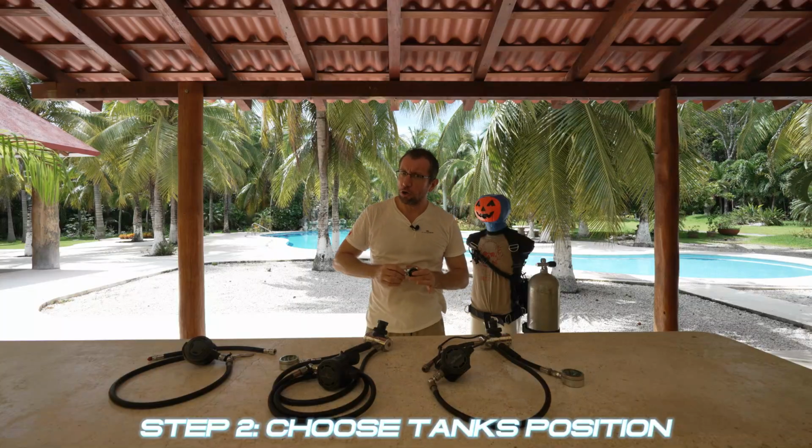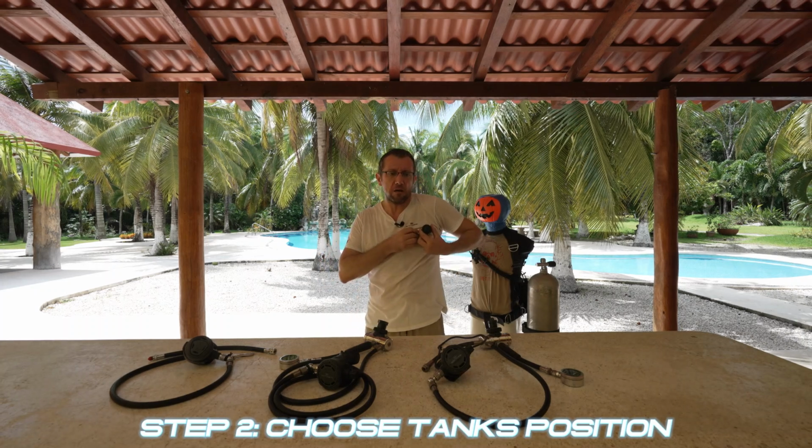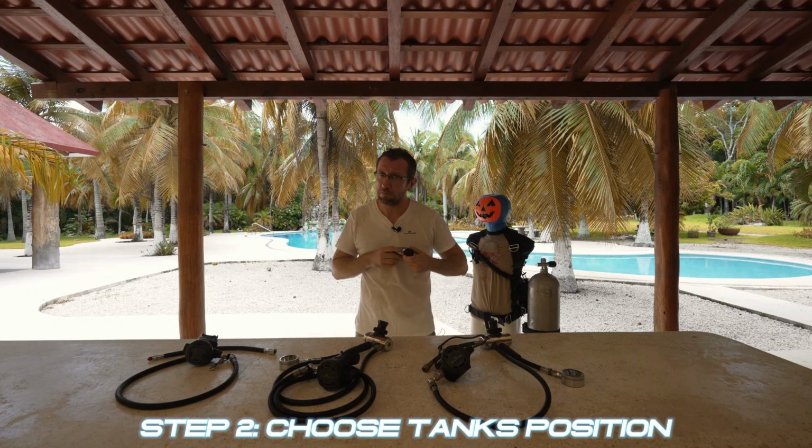Now, if you're a very short person, you might have no choice. You're going to have to keep the first stages here, because otherwise the tank is going to exceed the length of their knees and it's going to drastically affect their trim.